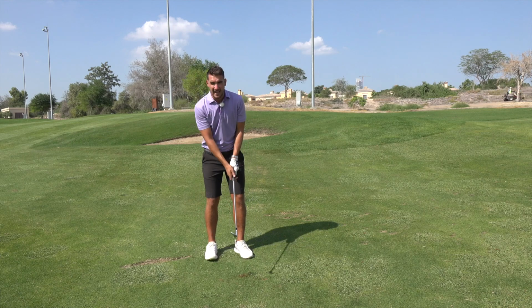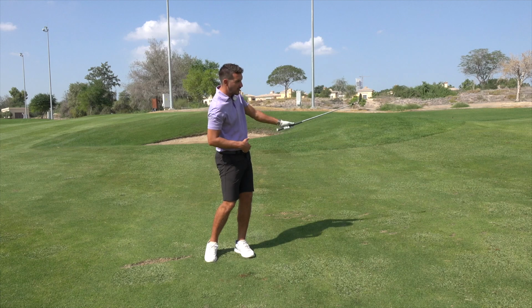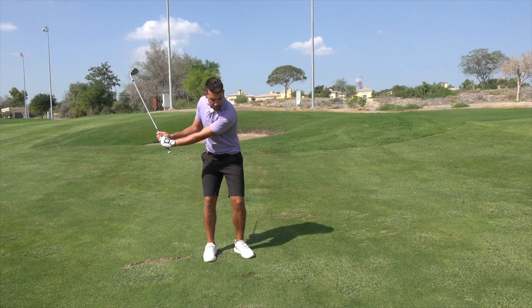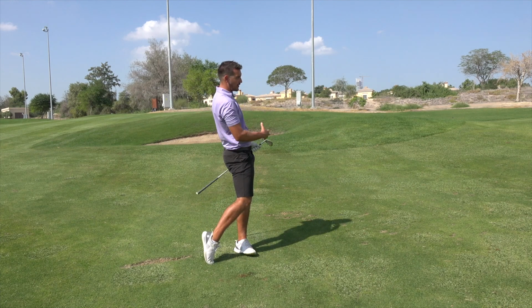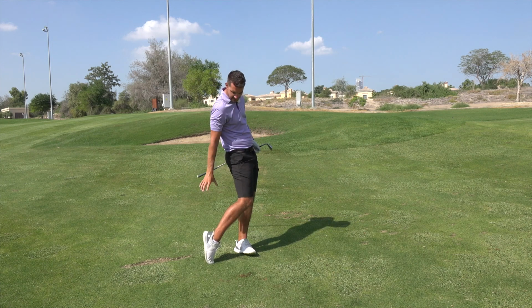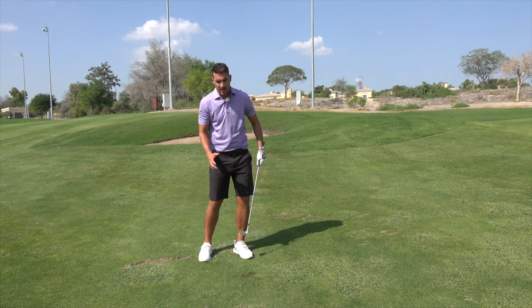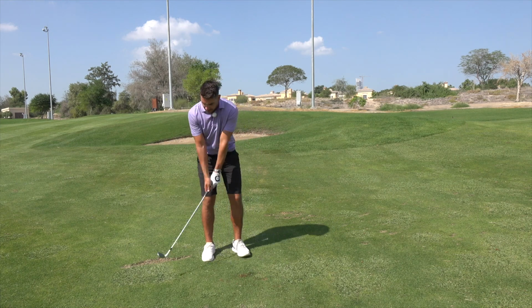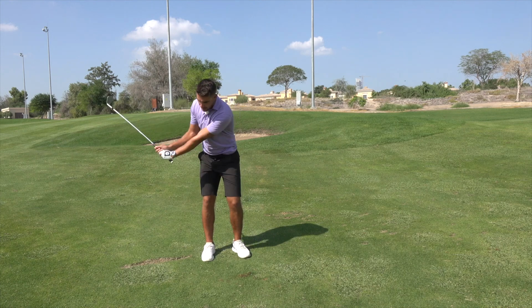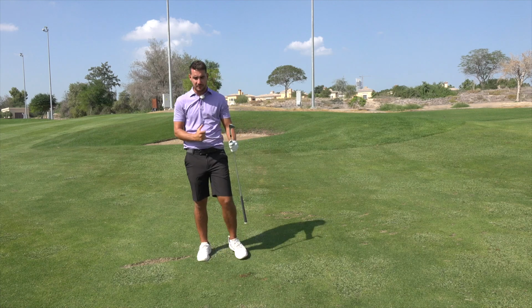And that's because of the length of my golf swing. You'll notice my hips are now turning a little bit more, and I'm getting into more of a pronounced follow-through position as well. So as I start to rotate through the shot, weight's forward onto my left-hand side, a bit more movement into my right foot as I start to rotate. But the big and quite obvious thing now is that there's a lot more shoulder turn and a lot more wrist hinge through the shot, and more of a higher finish position as well.